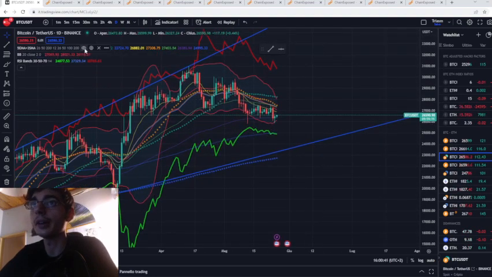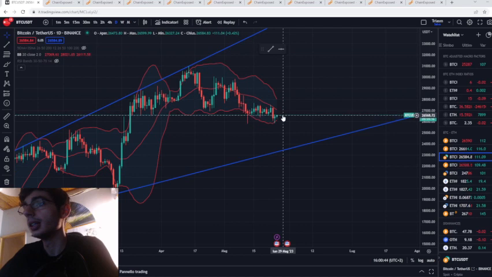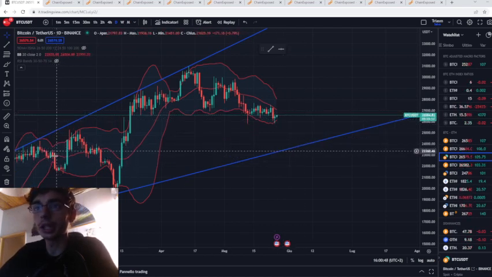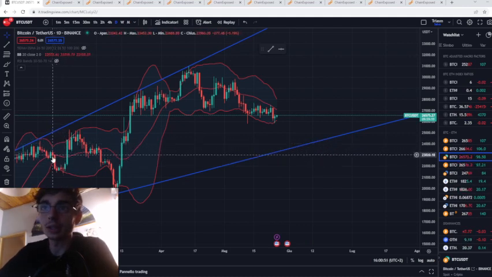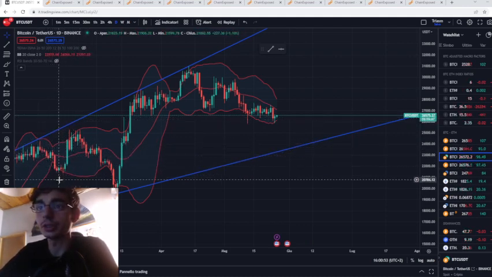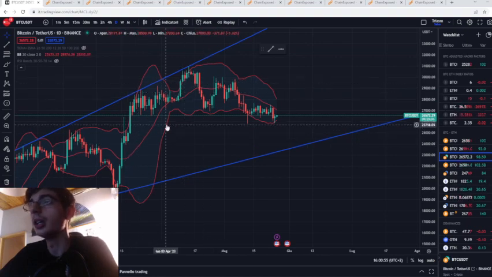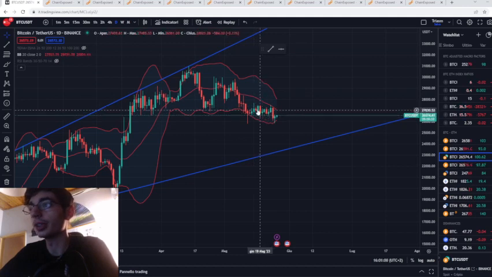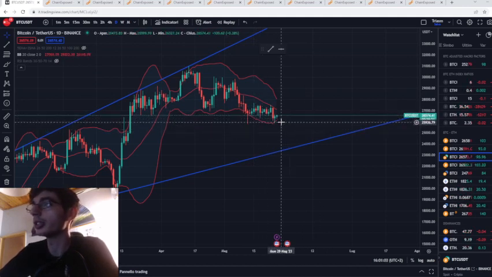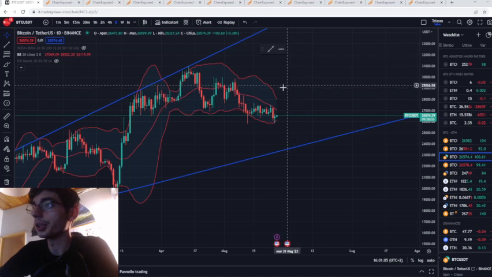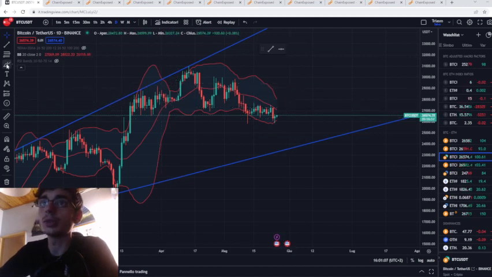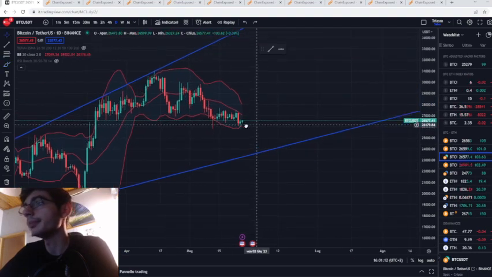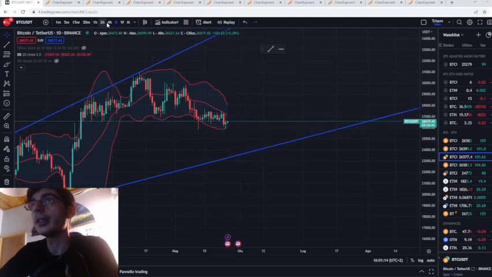So we have the Bollinger Bands, and you see, every time the Bollinger Bands get real close together, then we have volatility: downside, upside, downside, and so on. Even here you see the same upside, downside, and so on until we got into a no volatility zone, and I call it the volatility area. That's more or less something like this right here. And we are arriving there on the daily chart.